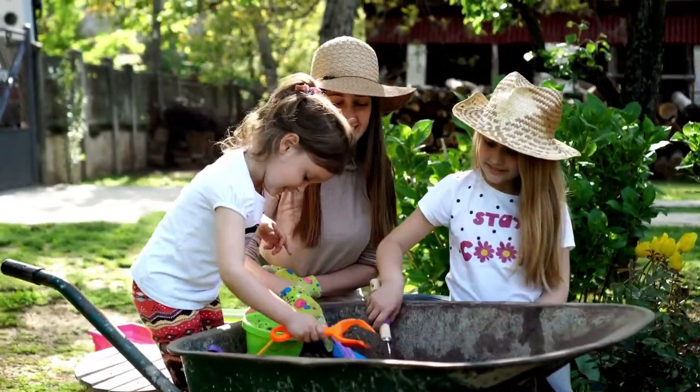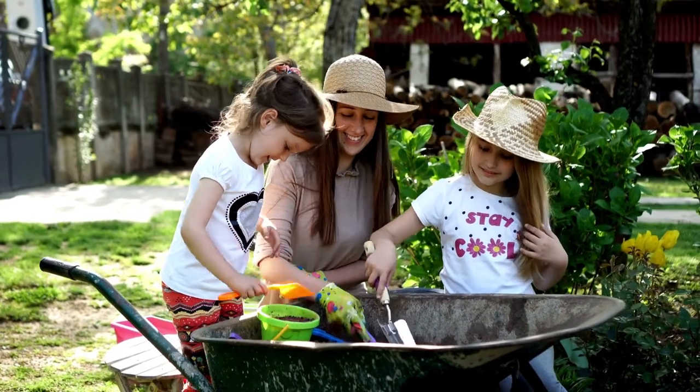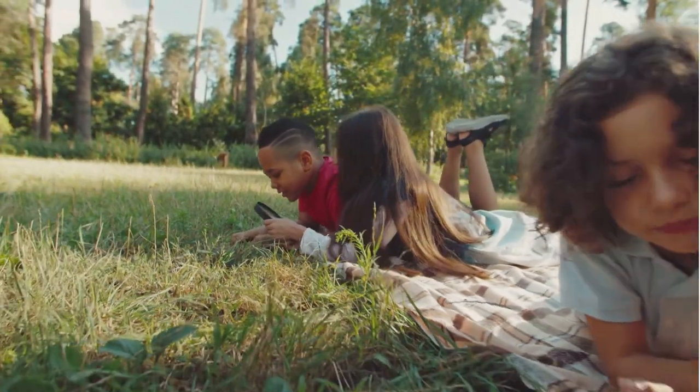Let's talk about another amazing skill: gardening. In the Montessori world, gardening is like a fun outdoor classroom. Just imagine the look of surprise and joy on a child's face when a tiny seed they've planted sprouts into a green leaf — it's like their own little magic trick happening in front of their eyes. When children garden, they learn lots of new things. They get to know about different plants, how they grow, how a seed turns into a plant, a flower, or even a vegetable. They get to see bugs and butterflies and learn how everyone and everything has a very special part to play.